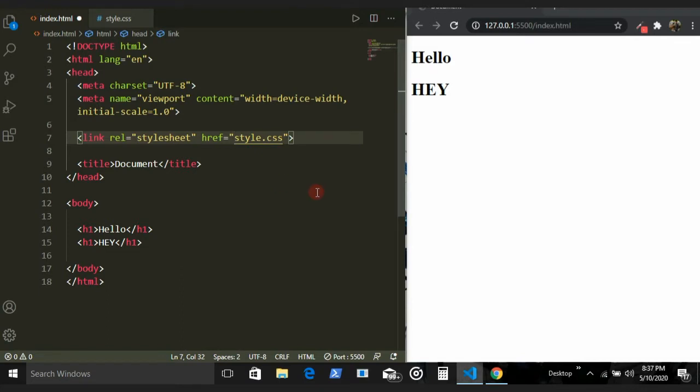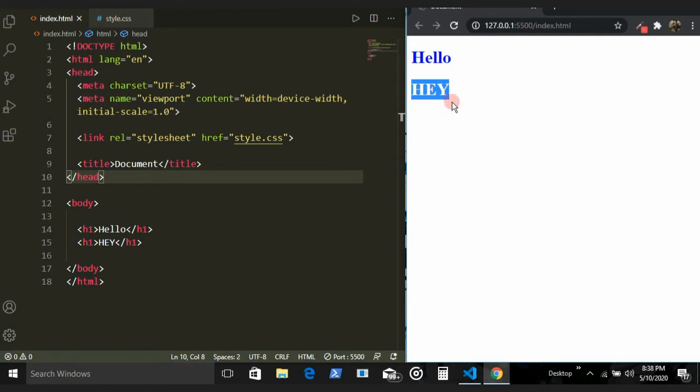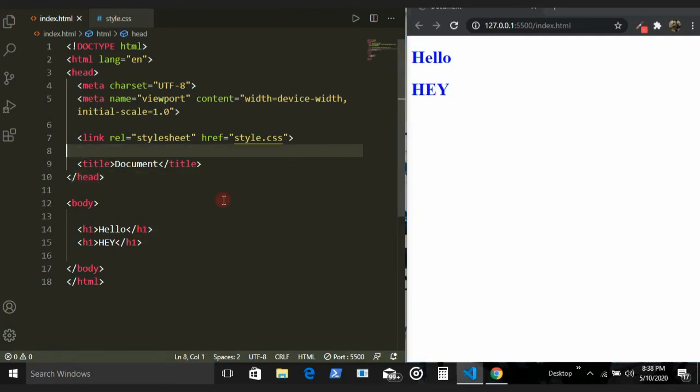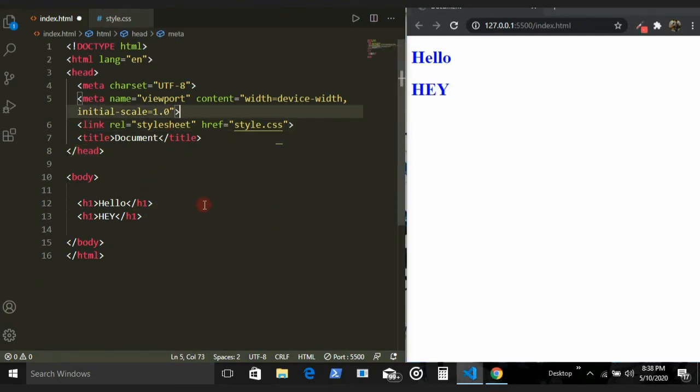Now let's say you have another folder created inside this crash course. Let's say the name of the folder is css, so you would write css/ and then the name of the style css file. Now if I save, you can see that once these two get linked, the h1 is changed to blue. So these are the three ways you can style HTML.